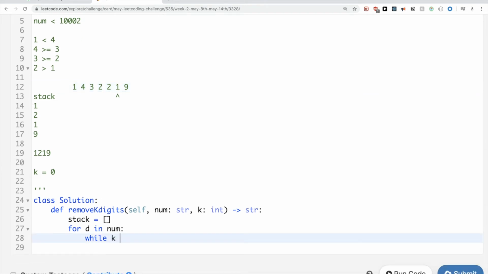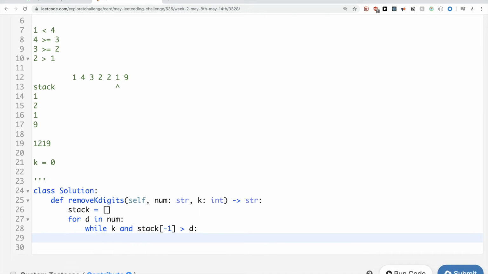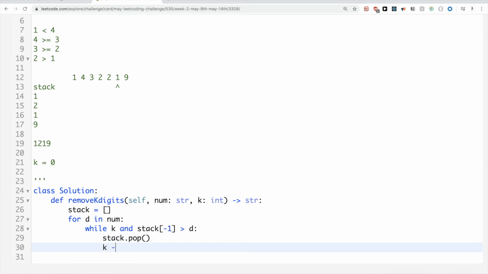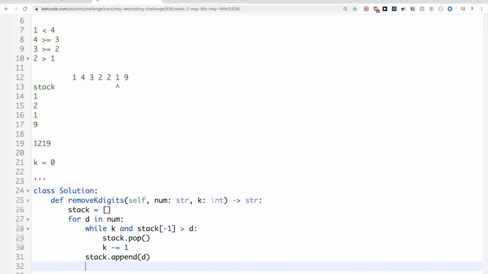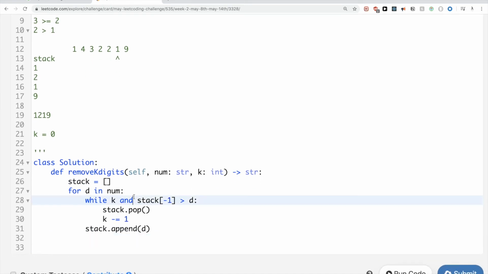So we'll say while k is bigger than 0 and the last element of the stack is bigger than d, we want to pop from the stack, decrement k, and then append the digit. I'll handle the empty case later.